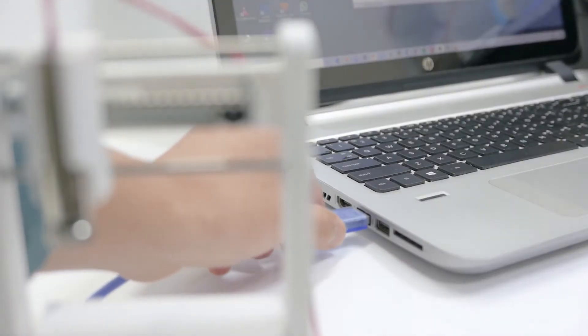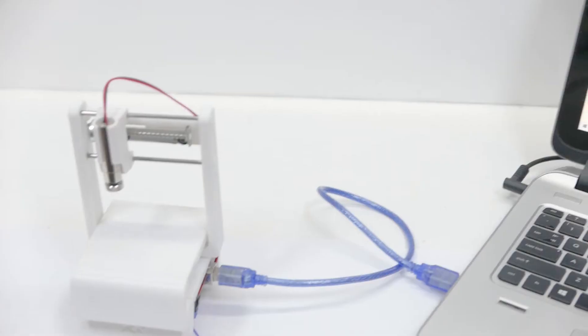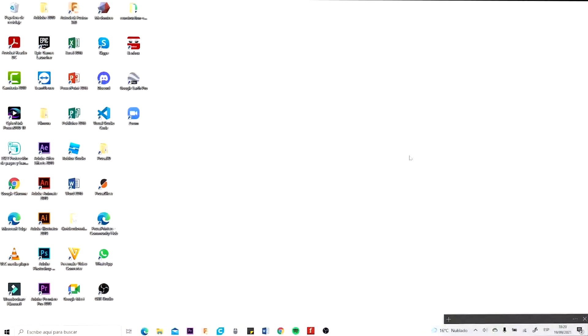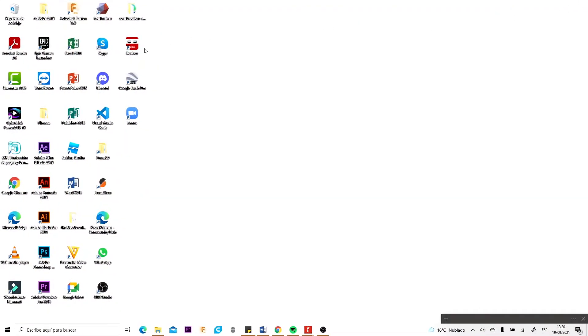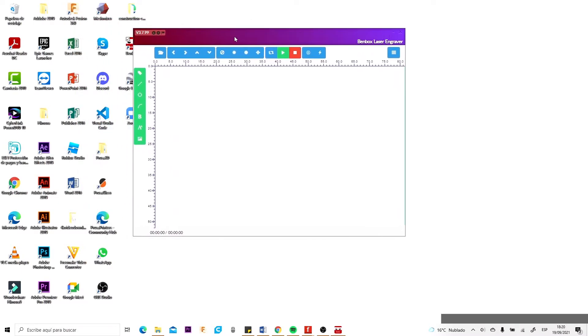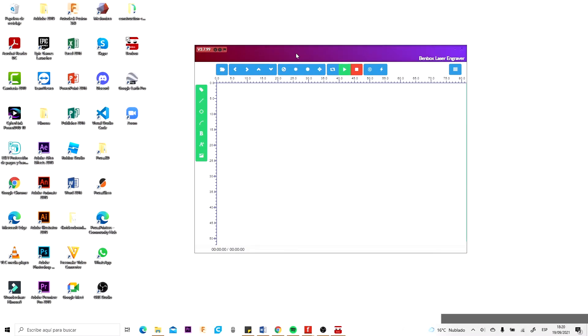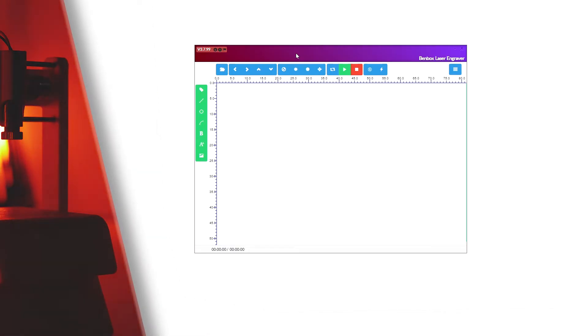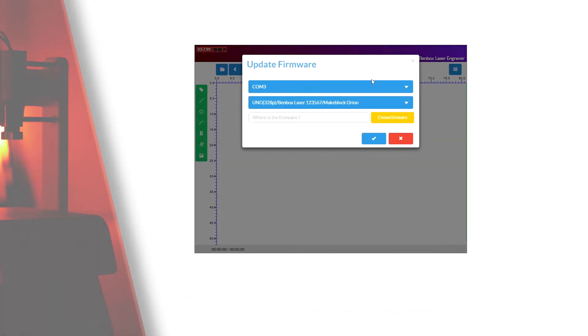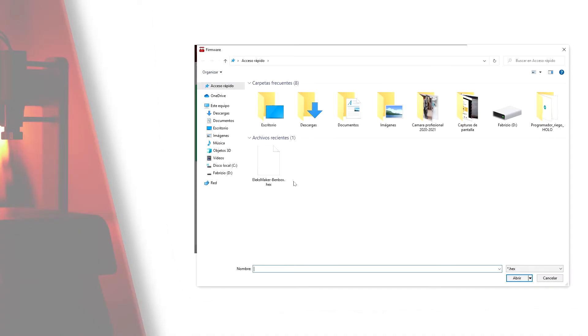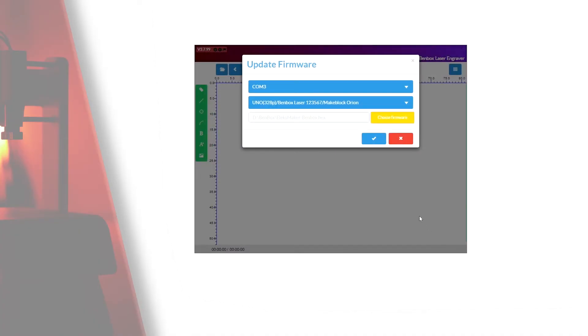Now I am going to connect the Arduino to my laptop to be able to control the CNC. We are going to open the Benbox application that you can download in the description of the video. This is the interface and as you can see, it's pretty intuitive. The first thing we are going to do is go into the configuration with the lightning bolt. We select the COM port that is connected to our Arduino and select the type of Arduino we are using, in my case, Arduino Uno. Now we click on the yellow button, select the LXMaker Benbox and click on check.